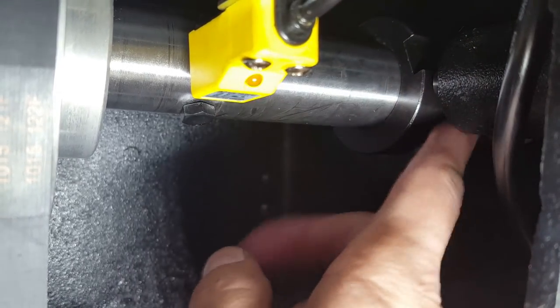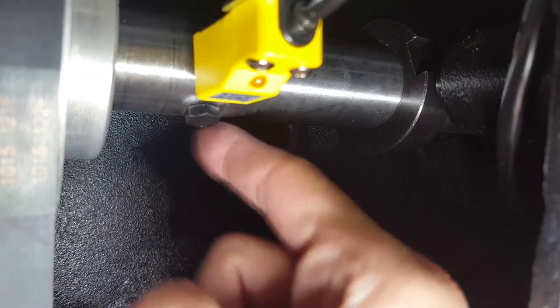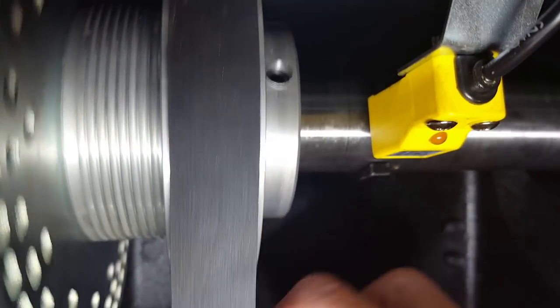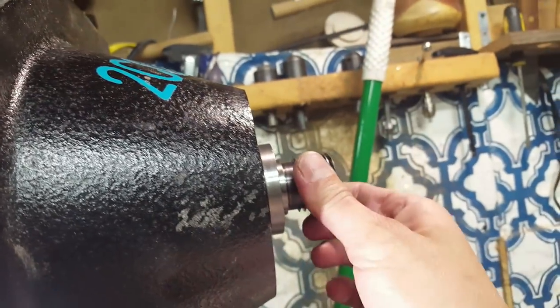So you pull this off, make sure you pull your key out. All four of these, make sure these set screws are loosened. There's two of them. And then you just pull from your headstock side. You pull out.